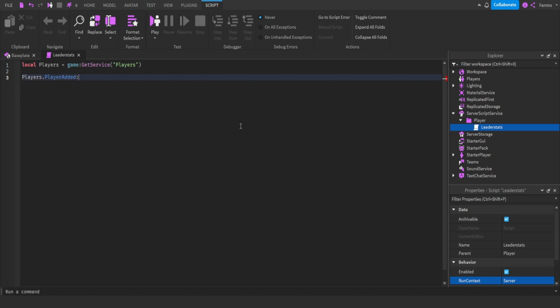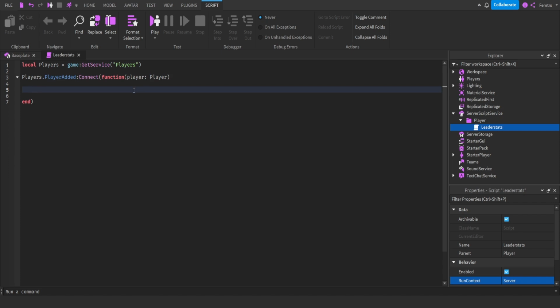And we're going to connect that to a function, and we're going to put in the first parameter as the player. You don't have to specify the type in the function because the first parameter will always be the player type, so you can name the variable or argument whatever you want. I just like to do that so I understand it later on, and it's for my own safety's sake.